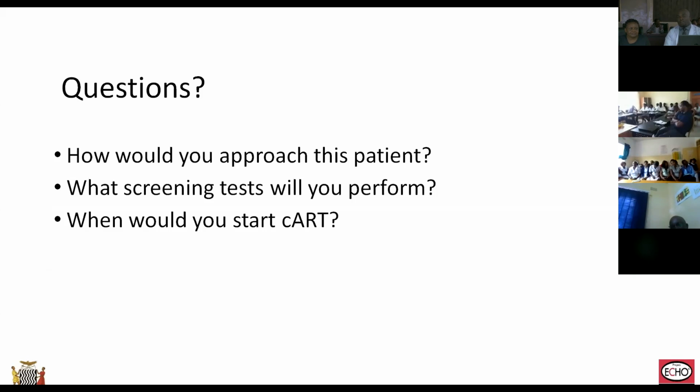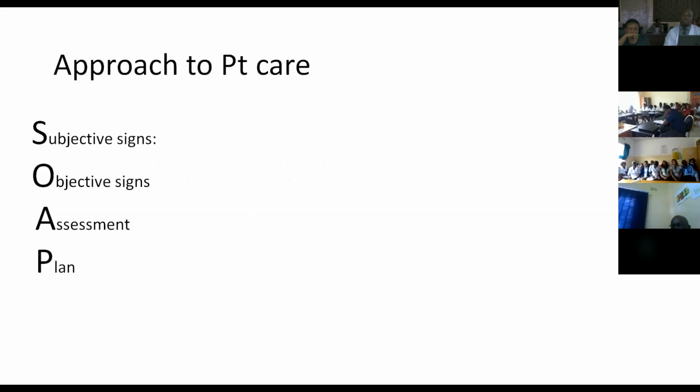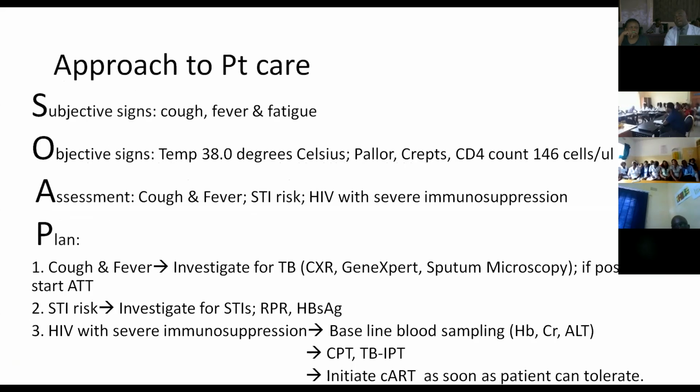So if we remember the algorithm, this is a patient that you go ahead and investigate for TB. Of course, the recommended first line is the GeneXpert, and we know, like we have been told in a number of spokes, that this is not something that is easily available in the spokes because some of the centers are quite isolated. So looking at this patient and seeing how positive the screening test is, and as Dr. Chamba has said, you can presumptively treat for TB.